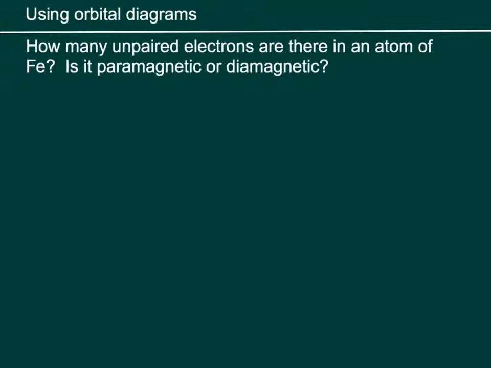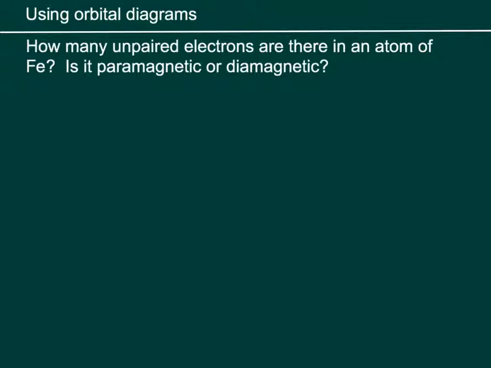So paramagnetic, just as a reminder, is referring to a case where an atom shows magnetic properties because the spin states of its electrons are not canceled out. So if you have any unpaired electrons, it's going to have an unbalanced spin, and therefore the magnetic fields will not cancel each other out. It will have magnetic properties. Diamagnetic refers to when all of the electrons in the atom are paired in their orbitals, and therefore with those spins paired we have no magnetic properties.